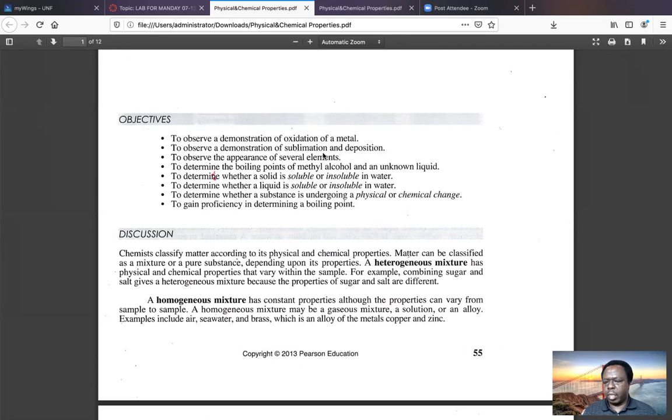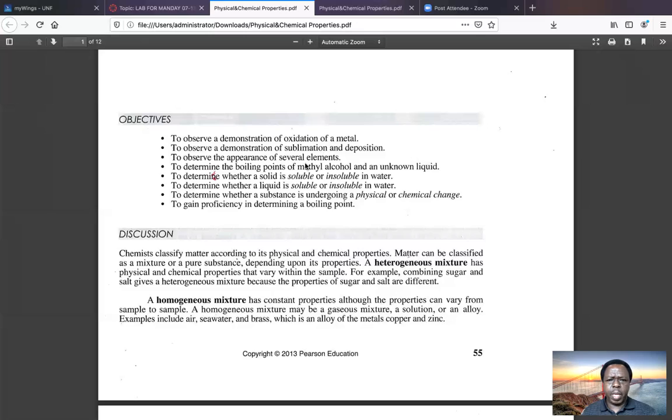Sublimation is the change of state from solid to gas without going through the liquid state. Remember, there are six of them. You will observe the sublimation. There is melting, there is evaporation, there is deposition, but there is only one sublimation.